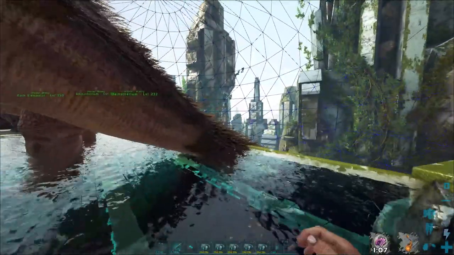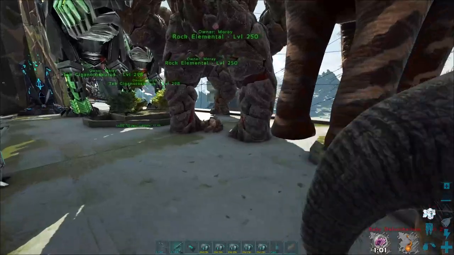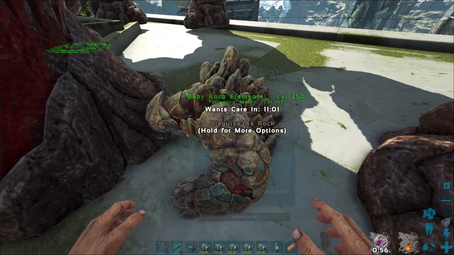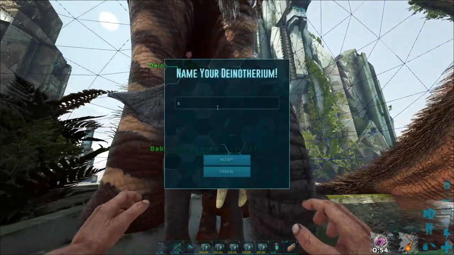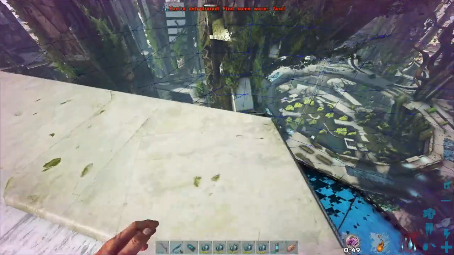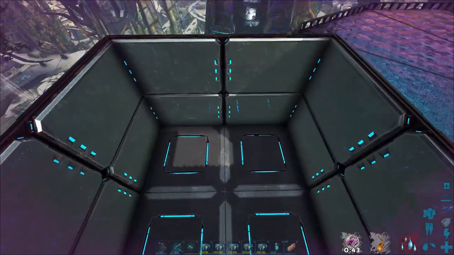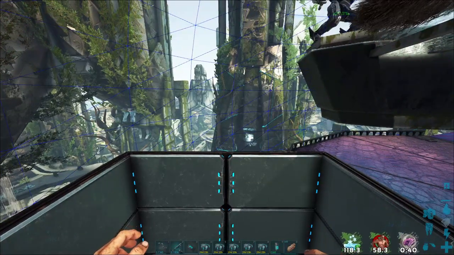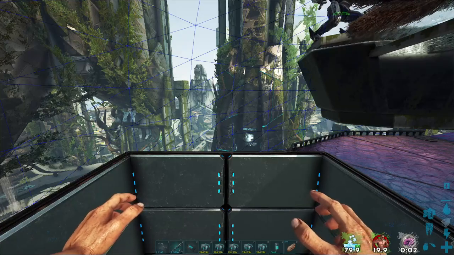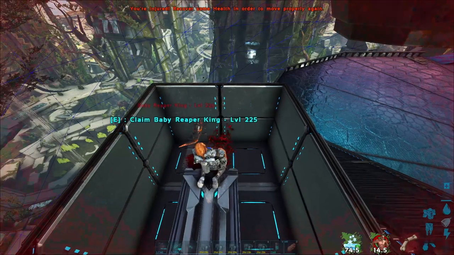Okay. So, I got a minute here on the next Reaper. And I forgot about this. So, we're going to claim the Rock Golem. We're going to claim the Dinotherium. I think you got a mutation. No, you didn't. And now, what we're going to do, I'm going to go down here, hit Shift. And now we're going to stand right on the edge, take a drink of water, and wait for this guy to come out. Okay, we got 5 seconds on the clock. Here it comes. Please go inside the trap. Thank you.